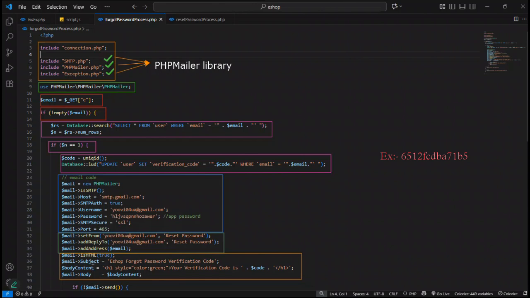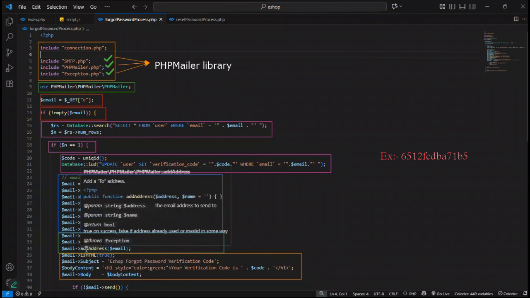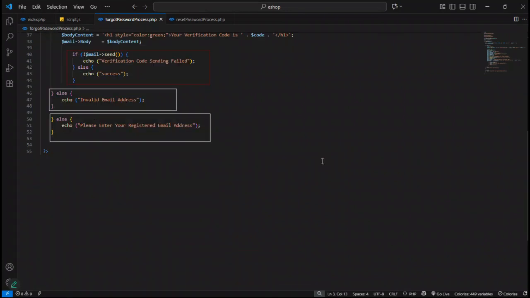Then we have the body content. It creates the main body of the email, displaying the verification code in large green text. After that we have the body that assigns body to the message. Then in an if-else statement we have the script that tries to send the email.